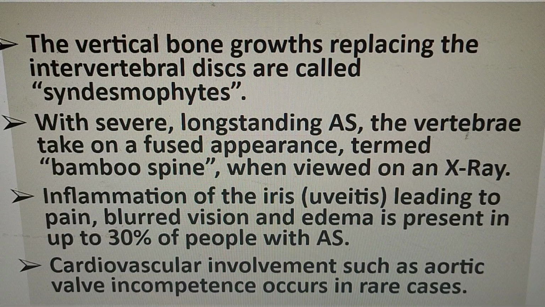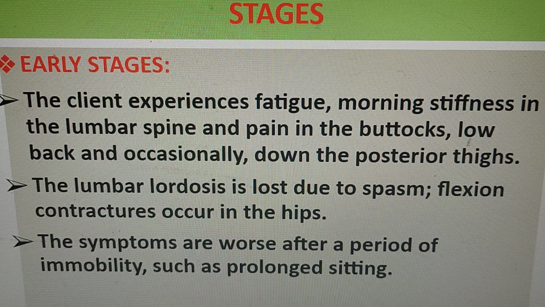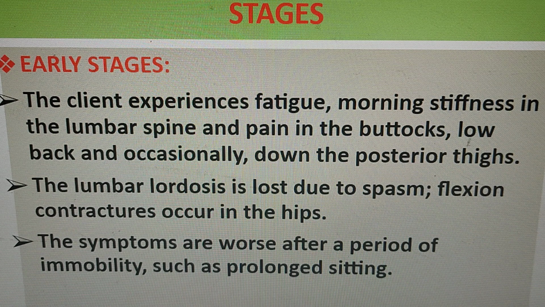The progression, if you just take a look at this. Just read on these statements for the prognosis of the ankylosing spondylitis, okay? So there are stages of this condition. The first is the early stages. So the client experiences fatigue, morning stiffness in the lumbar spine, meaning the spine on the lower back, and pain in the buttocks area, low back, and occasionally down the posterior thigh. So the back of like the upper leg, the thigh.